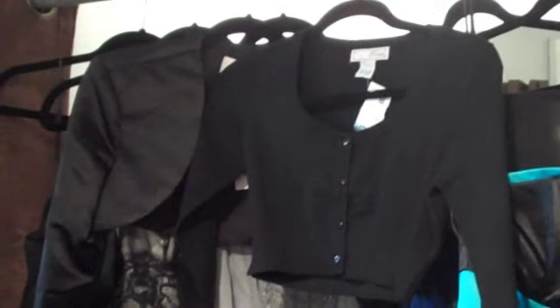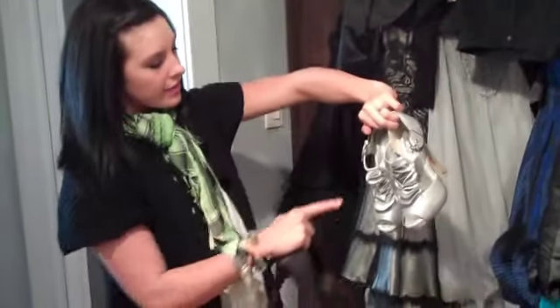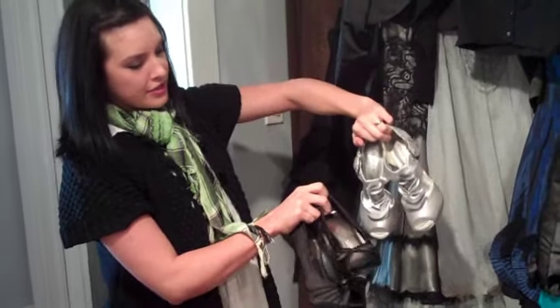We have a ton of heel choices to pull out your dresses — really fun heels. These have flowers in the front, and these are satin with bows. Here are our gold shoes, and then they have diamond studs on them and on the heels as well, which is really fun. So come in and check out all of our new preference dresses that you can wear for a dance or a New Year's Eve party.